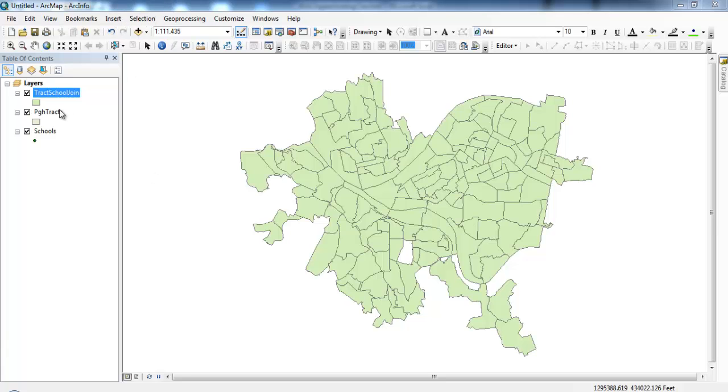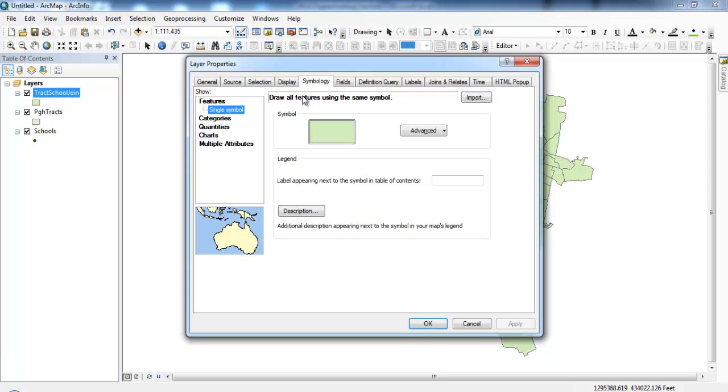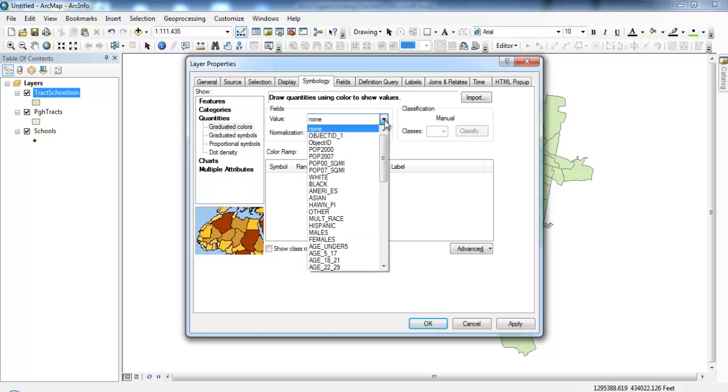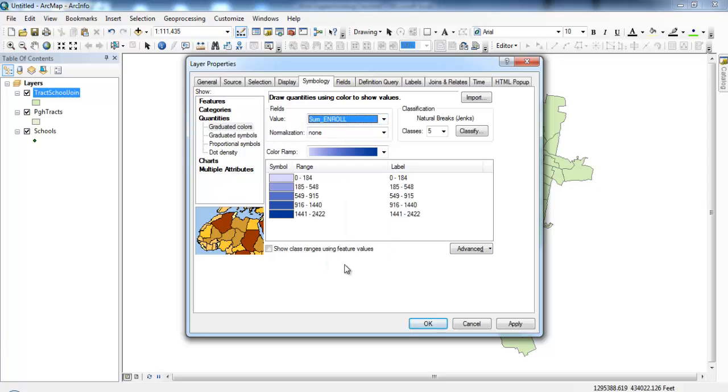If you said that we want to double click on this, you're correct. Go into symbology, quantities, graduated colors, sorry, and then what field? We want sum enroll. Okay, and we want to do 5 quantiles.